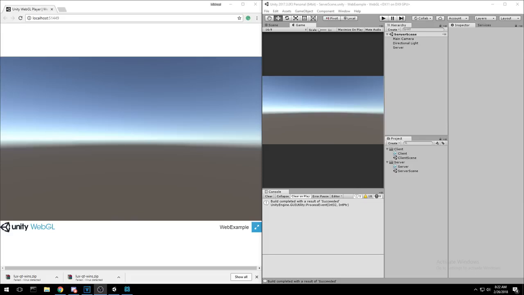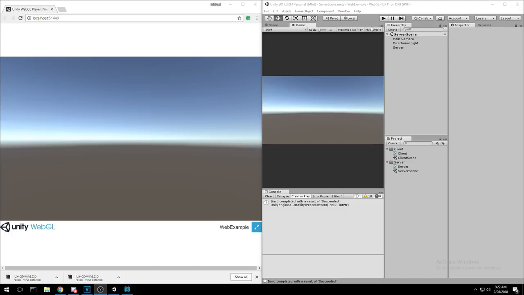We've been speaking about multiplayer for quite a while. Now it's time to actually implement some of that. Today we are going to be having a look at hosting a server on your Unity editor, and then running it in either a standalone client or a WebGL client.